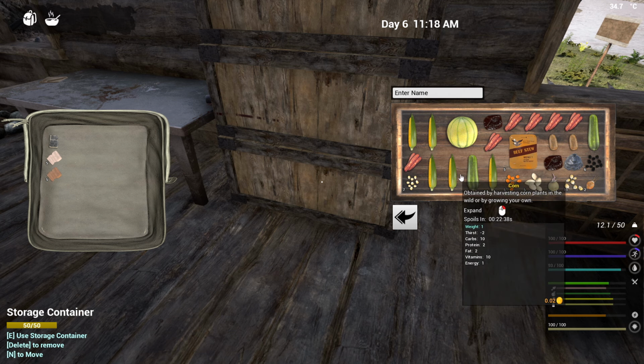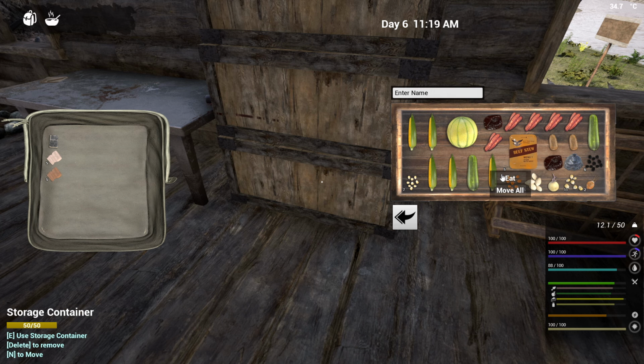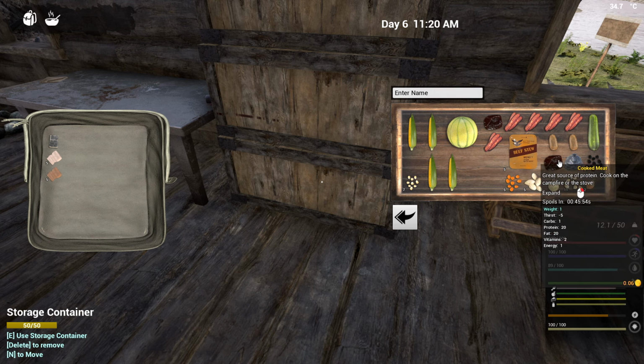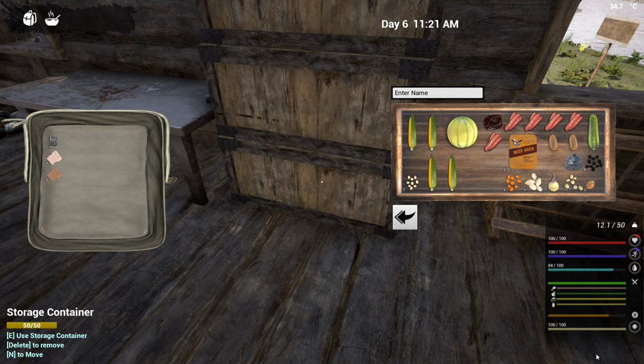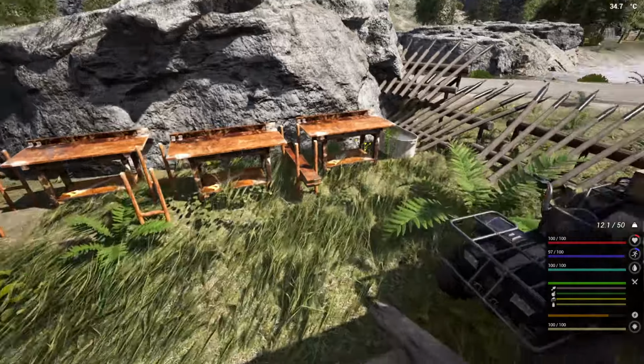Our stats are looking decent, but you know what? We'll just top it up. Make sure everything is good before we go. Okay, so everything except that. And this is still good for another 1.5 hours. So I'm okay with that. There we go. We're good.